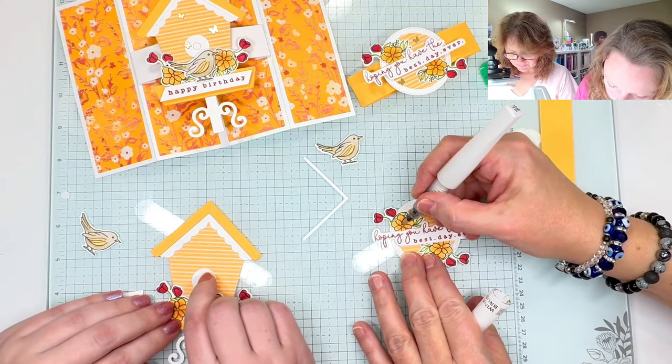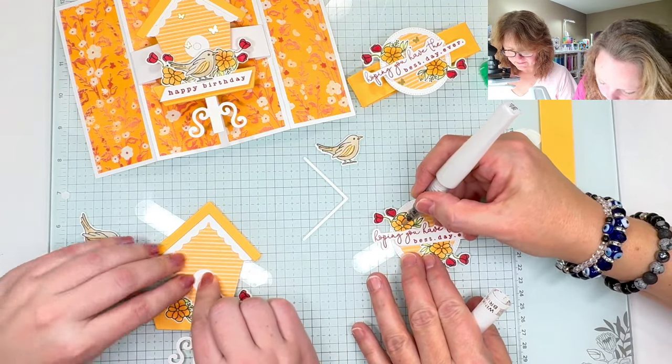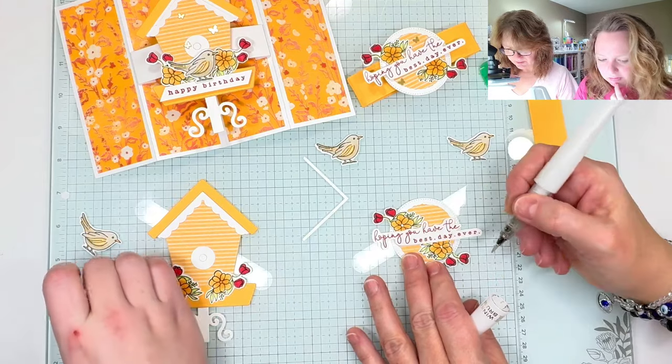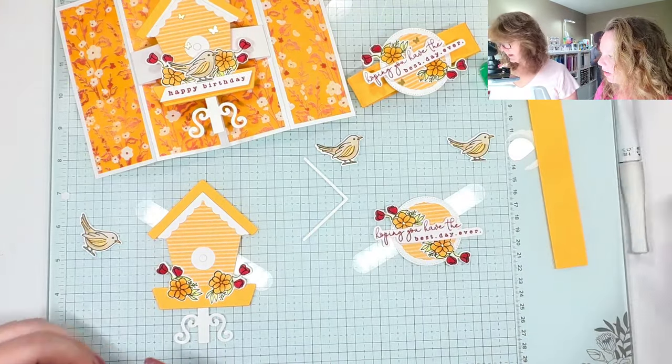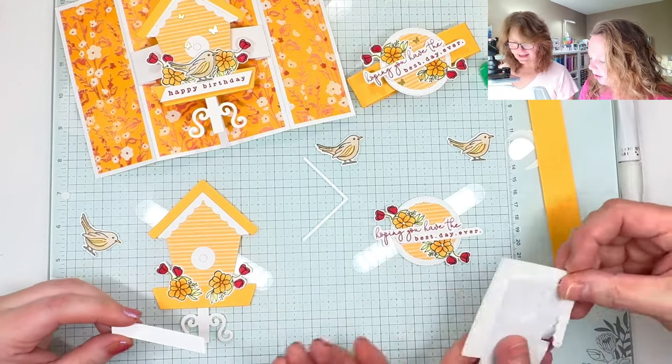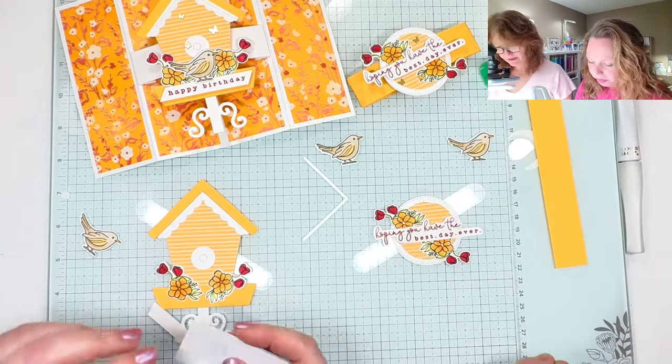And I'm just going to dab just a tiny bit in the center of the flower. Just adds a little bit of sparkle right there. Do you have mini dimensionals? I do, because I cleaned today. You're going to share them with me? I got a whole bunch. Oh, wow, thank you. You're welcome.